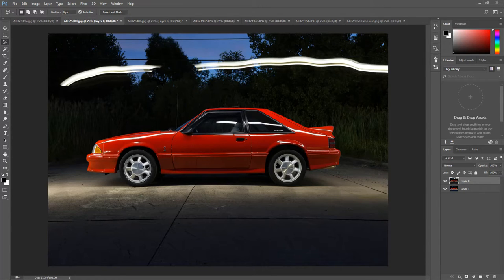I'm not so concerned with the light on the wheels, though I do like the light on the ground. There's a little bit of light on the window which I can get rid of with a layer mask. I don't use the eraser — I use layer masks. With multiple layers, it's easier to bounce back and forth. If you accidentally save after erasing something, it's gone. Layer masks work a lot easier for me and it's a simple command to use.